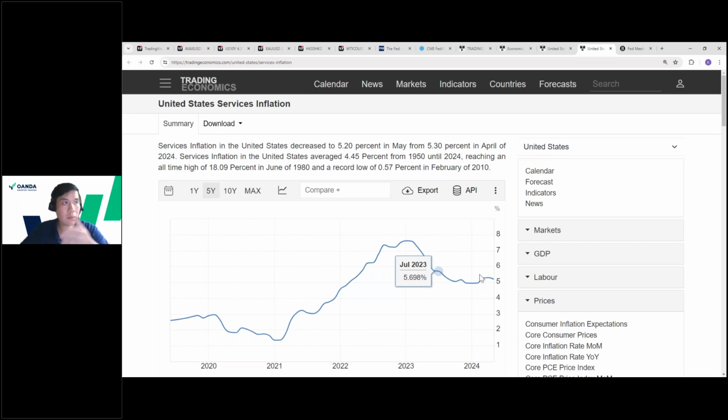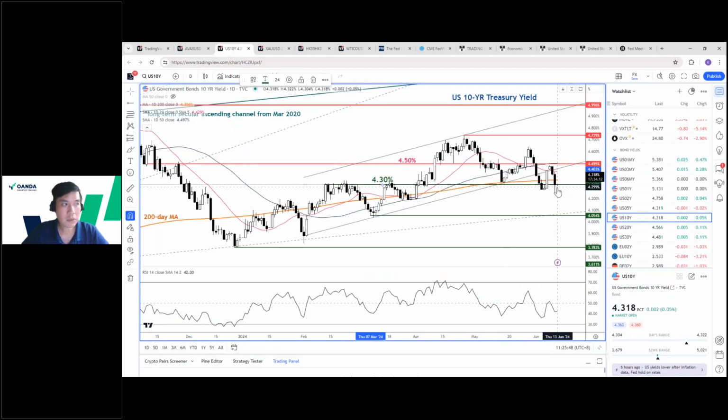So this is what is implied by the 10-year US Treasury yield that managed to survive at 4.3%. What we can expect to see in the next coming days is another massive sideways range of the US 10-year Treasury yield. If the yield starts to tick higher again, dollar strength will start to come back, at least on a short-term basis.